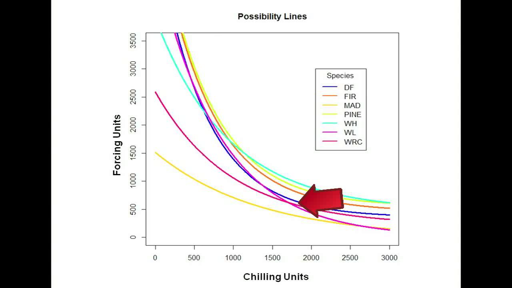And it's kind of interesting over here, once you understand how these curves work, is that these species over here, the madrone, this is western larch, and the red cedar, if they have a lot of chilling, they require very little forcing to get them to their possibility line. So if you're going down along here, if you've got a lot of chilling, it hardly takes any forcing at all to hit your possibility line. And many of you have known that western larch is often the first one that'll burst bud in some of the higher elevation communities, so that makes a lot of sense.